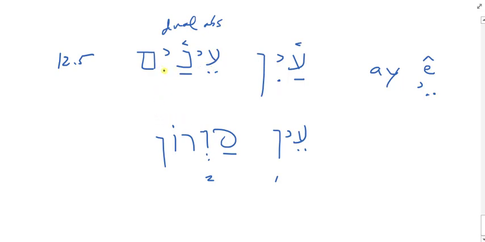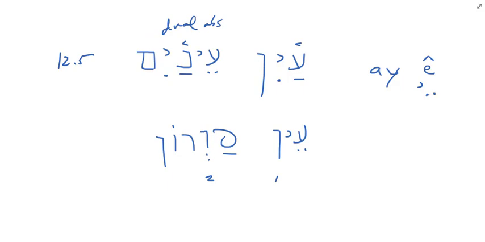Okay. Now here's what we didn't talk about. I'm going to just mention it real quickly here. What happens to the dual ending ayim? Oops, there's a hiriq there. What happens to the dual ending ayim when I need to make it construct? What's the dual construct going to become? There's good news here. It becomes ei as well. In other words, it looks just like the masculine plural construct.